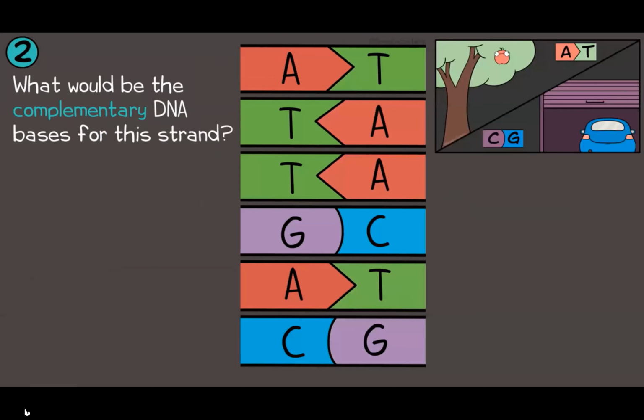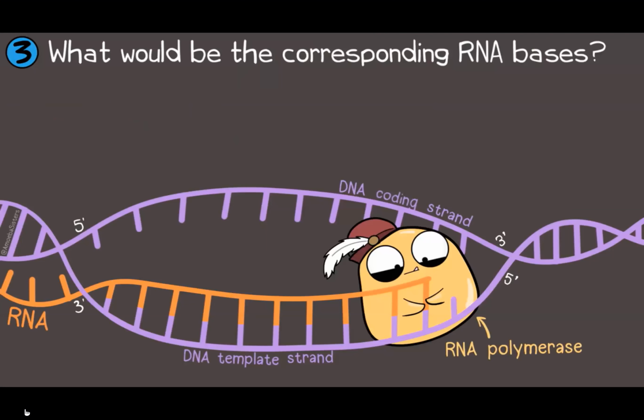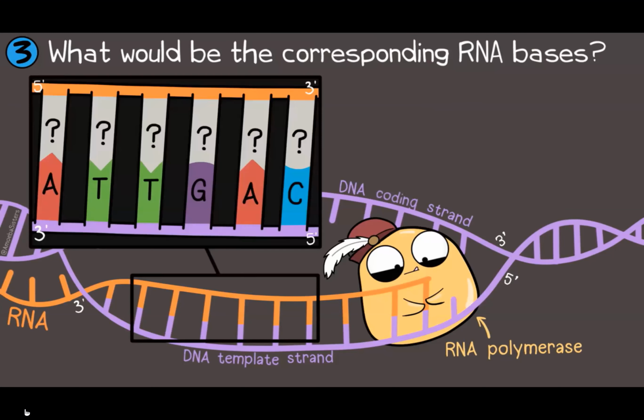Okay. The answer. So remember those base pairing rules for DNA and the popular mnemonic. If placing the bases in this image, reading in the direction shown on this image, they'd be TAA, CTG. Question 3. In a process known as transcription, a complementary RNA strand called messenger RNA has to complement the DNA. More about that in our protein synthesis video. So if I still had the original portion of DNA here, what would be the complementary RNA bases?